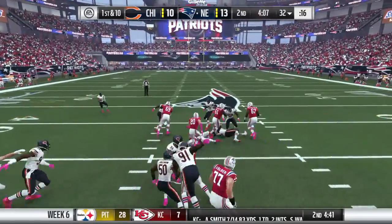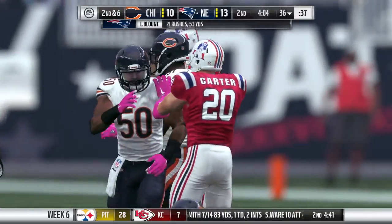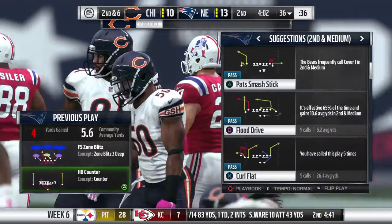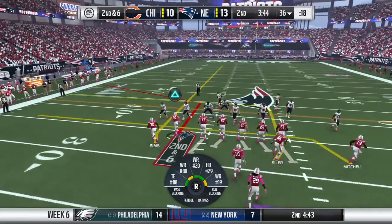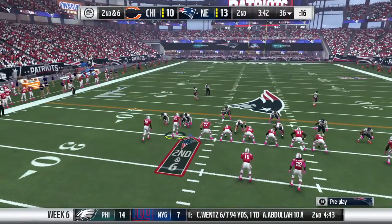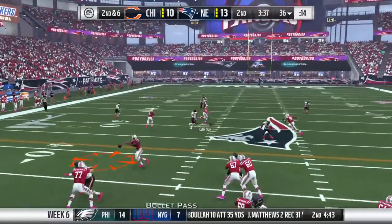Handoff as they run the counter play. And takes this one across the 35 to the 36, a gain of about 4. Not a run that you're going to write home about, but still a good first down run. That's what an offense calls staying on schedule. 3 to 4 yards on first down, you're set up very well for the rest of the drive.